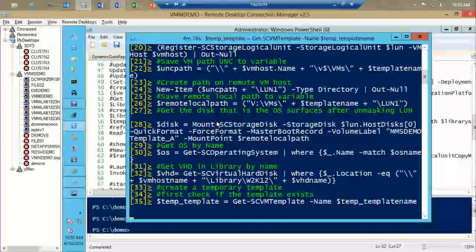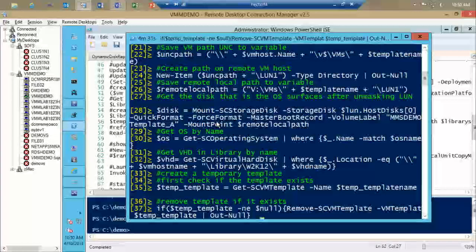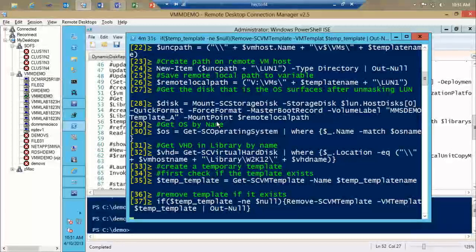Now, I'm going to do this through a temporary template. Just so you know, the reason why I'm using a temporary template is because I want to use the new feature in SP1, which is deploying VMs from a VM configuration. A VM configuration is essentially a property bag that you can fill up with all the information that you need on how you're going to deploy the VM, and then you pass that to the New-SCVirtualMachine cmdlet. Previous to this, you had to either pass a template or some other information, but all of the customization was done in a really long set of parameters in a parameter set. This way, it simplifies it by doing this all in a VM config, and then you pass it into the New-VM cmdlet. But to get the VM config, you have to start from a template.